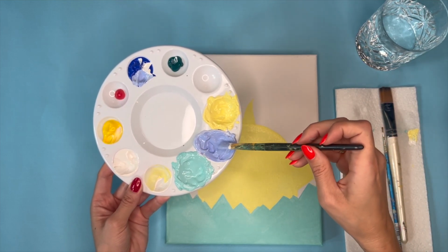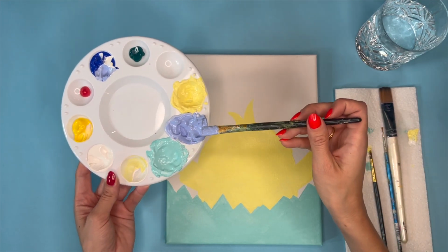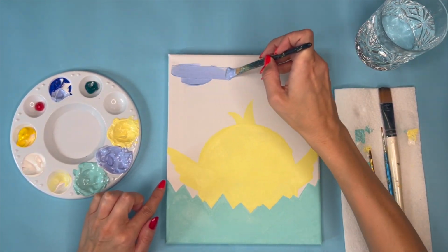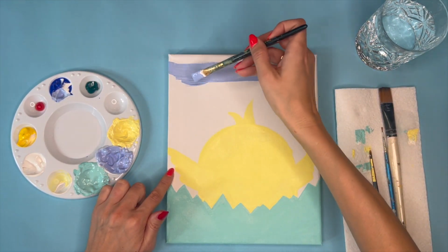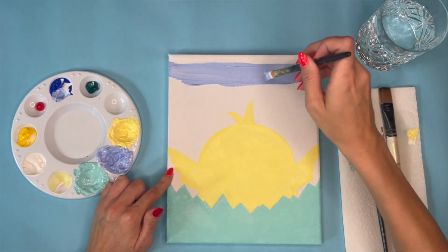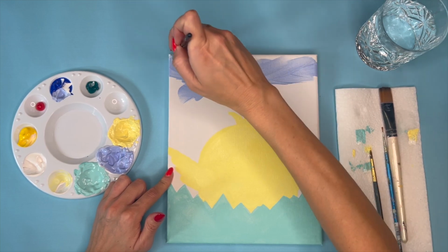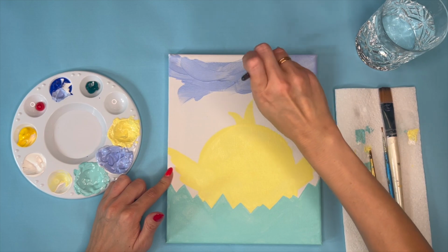So now what I'm going to do is I'm just going to start carefully adding this to the background. So like we just did with the chick, I'm going to be really careful because this paint is still wet. So I'm just going to focus this blue just in the areas where I haven't already got wet paint. And again, if you want to go a little bit smoother, backwards and forwards, brush stroke with your paint, you can. If you want to be a bit messier and a bit choppier, you can be a bit more abstract with your application, and you might like to see the swoops that the paintbrush makes with the paint.